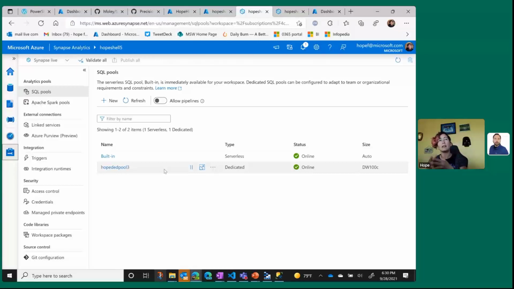If you're not familiar with that at all, that is that distributed SQL engine. I always make sure my customers know what they're doing with these. It's not just a bigger, faster SQL server. Under the covers, it's really 60 SQL servers running your workload. There are things like distribution, and you want to make sure you have a lot of data to get the bang for your buck out of these. They can be a little pricier than some of the other things you can do inside of Synapse, so make sure you do some homework on these. Things like distribution are very important. If you have 60 SQL servers and you need to get to data in one of those, things really matter.